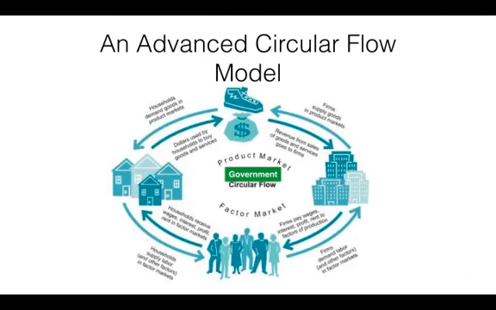An advanced circular flow model is shown here. This advanced circular flow model has two additional steps to it. On the top, we have a product market, and on the bottom, we have a factor market. So take the same ideology that we used in the basic circular flow model, and we're going to apply it now, saying that we don't directly purchase our goods and services from the firm.